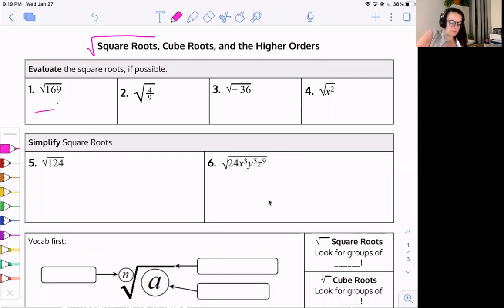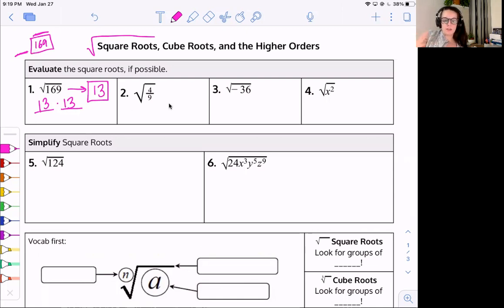We're looking for a number that when multiplied by itself gives you 169. You may think, oh, that's 13 squared. 13 times 13. Absolutely. So the square root of 169 is 13. If you'd like to think about this differently, you could think, okay, if my area is 169, what number can I put to multiply the length times the width to get 169? That's 13 times 13, right? So the square root is like that side length there.